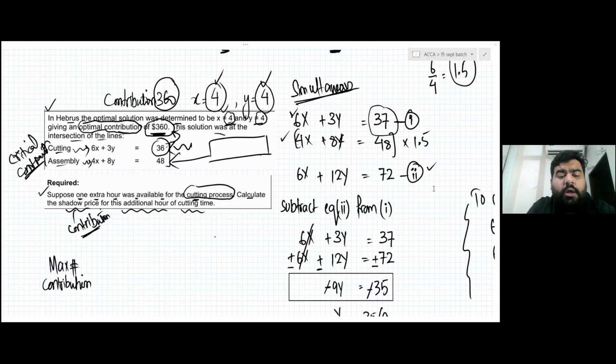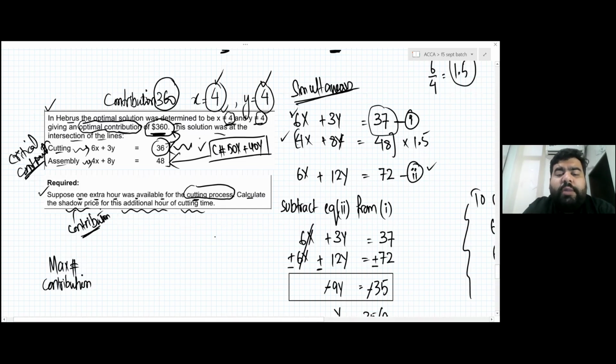Okay, so the contribution equation was actually given in the question upward in the book. I just forgot to put it here. So contribution is 50x plus 40y. This is the contribution function, the objective function equation that was already given in the book. It is now the complete question with the contribution as well.